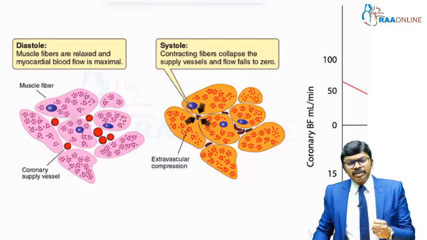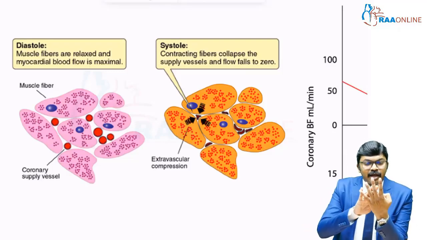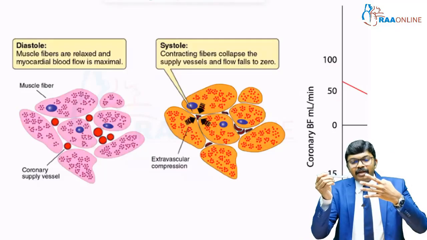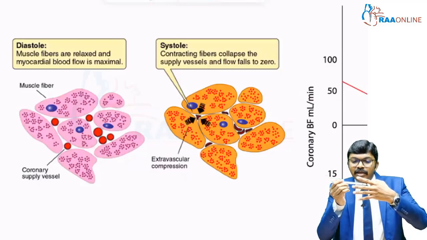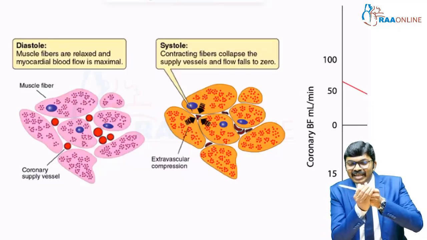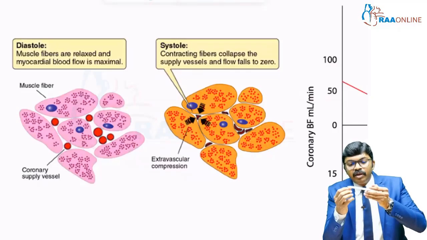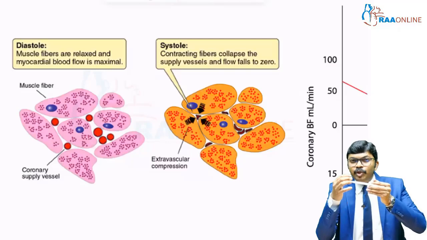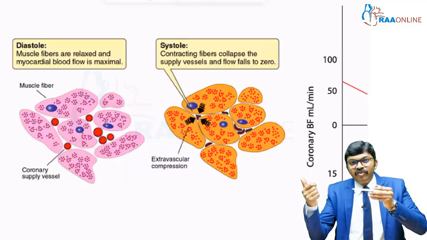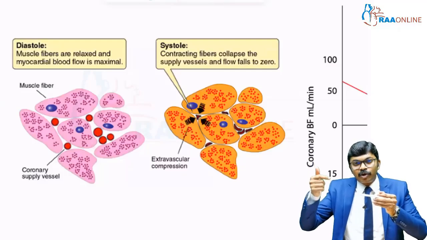So there is going to be a crush kind of effect over these capillaries. Imagine my hand as a cardiac myocyte. Every finger represents a cardiac myocyte, and consider this pencil as a coronary capillary and arteriole. Now imagine this arteriole is placed in between cardiac myocytes; when the myocytes go for systole and contraction, this coronary capillary is being completely shut closed. If the capillary is shut closed, there is going to be huge pressure generated in the capillary that prevents blood from the coronary arteriole from filling into the coronary capillary, and that prevents blood from the coronary artery from getting into the coronary arteriole.